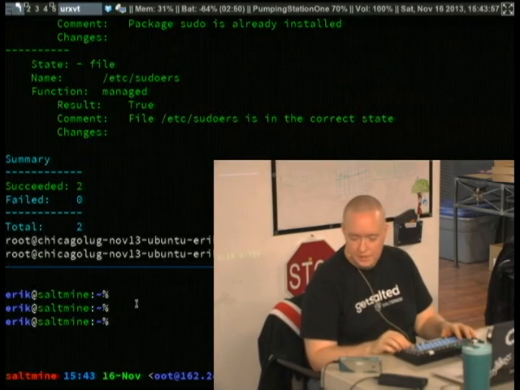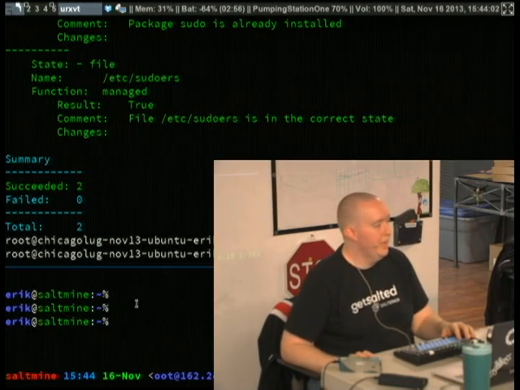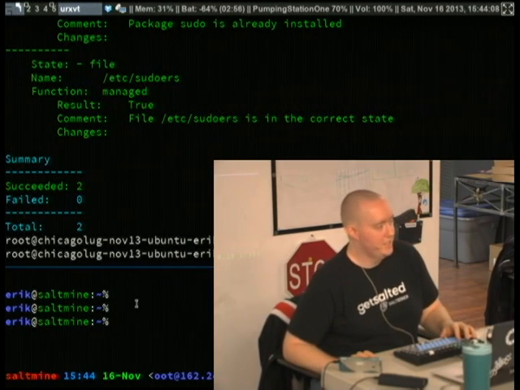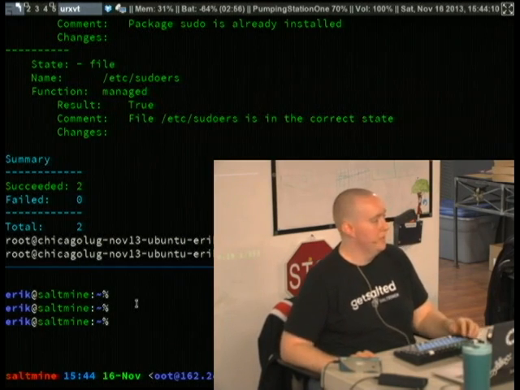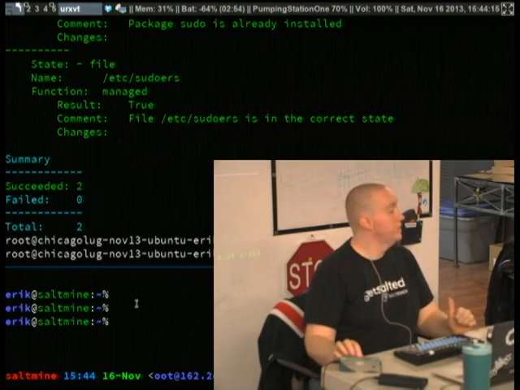Oh, there we go. So obviously, sudoers is probably something that you shouldn't be editing without visudo, so this is probably a bad example of what to do in practice. But it was just a simple example I could think of that would be supported on all four hosts.